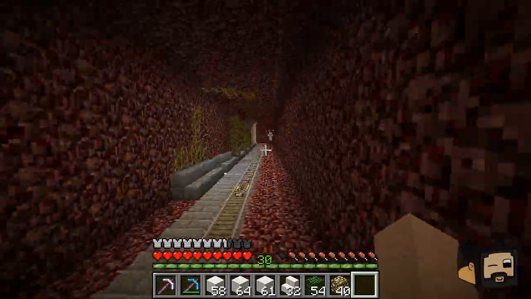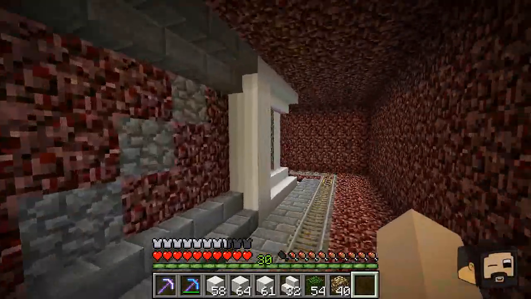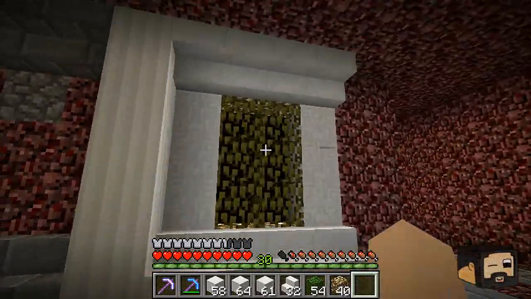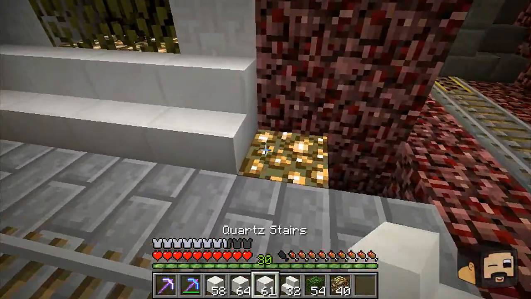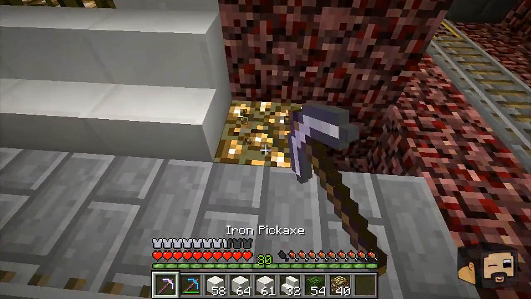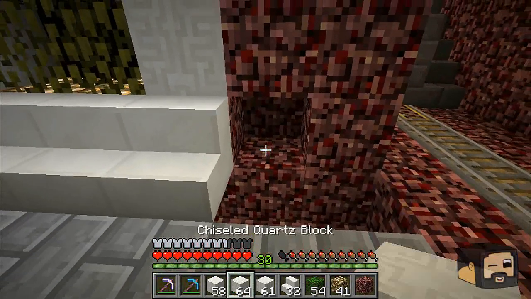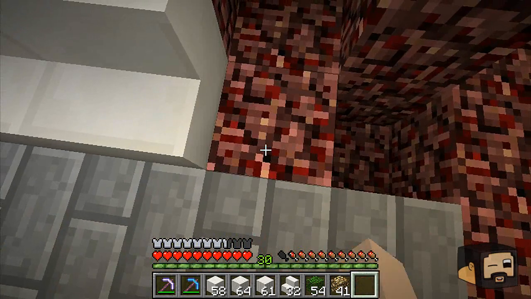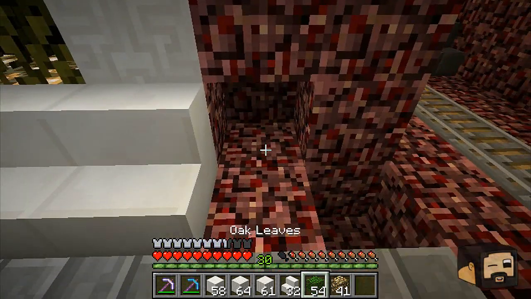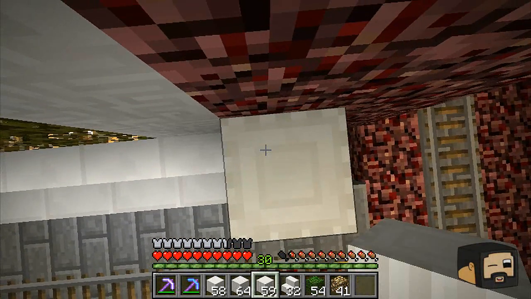Hey, you leave me alone. So. I'm going to go ahead and get doing what I'm doing, and I think I'm going to go with this style right here. I'm not going to need glowstone under the quartz, so we're just going to do it like this. My pillar right here. Hang on.